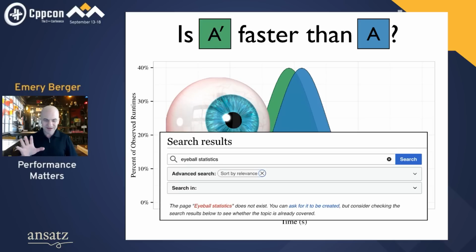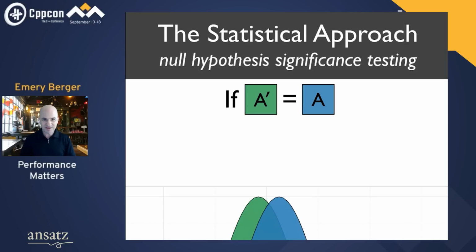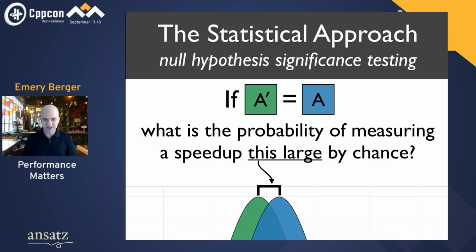So when you have your graphs, you have these curves, what you're actually supposed to do is apply some sort of real statistical technique. So there are classically two approaches. I'm going to focus on one. This one is referred to as null hypothesis significance testing. In null hypothesis significance testing, you assume a null, which is that there's no difference, typically. And then you ask the question, what is the likelihood that I would see this result by random chance?